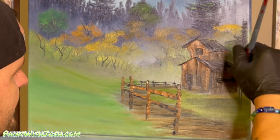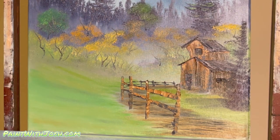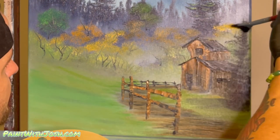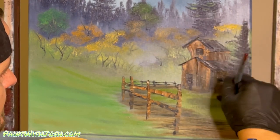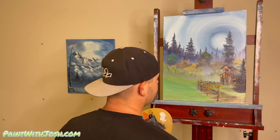Right? Got to be nice and thick when you go over the house, though. You want it to be thick. You got to cover over it, right? Even that, I can still see too much. So I want to come back in, very dark, very thick. Cover over some of that house, so you can't even see it back there, right? It adds another little layer of depth. Really cool.